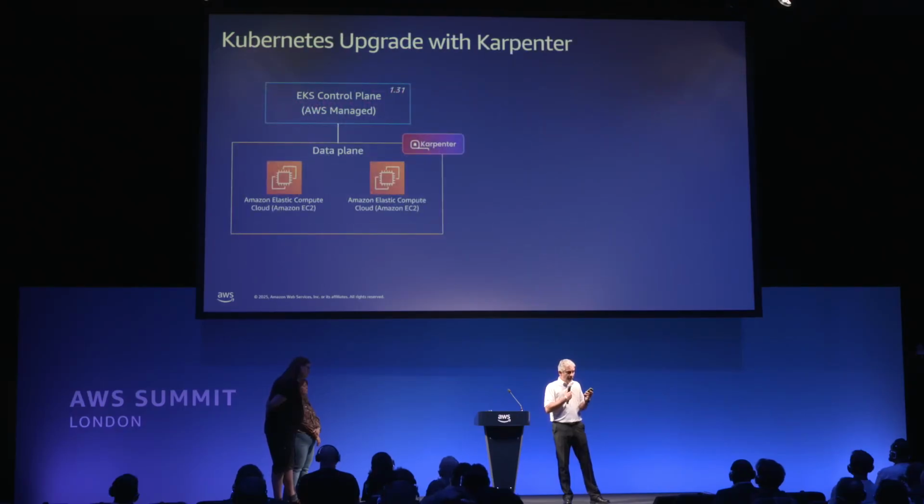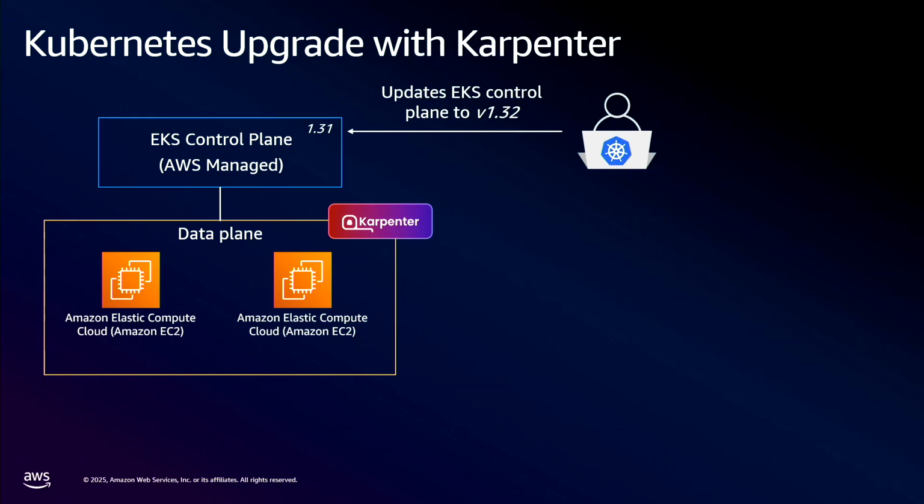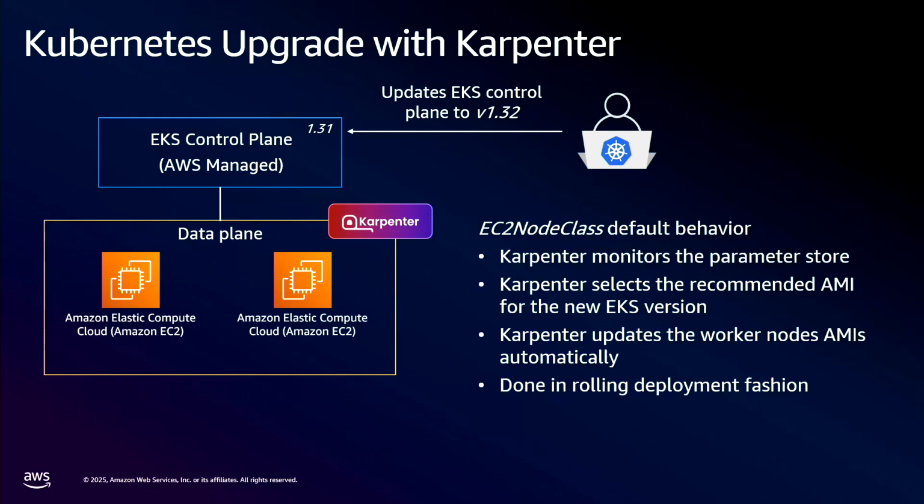And before I wrap up, I want to tell you that Karpenter also helps with operations burden from the perspective of patching and upgrading. So when you're ready to upgrade, you could apply the upgrade to the control plane, and then the drift feature in Karpenter will use the latest image and apply it across your worker nodes.